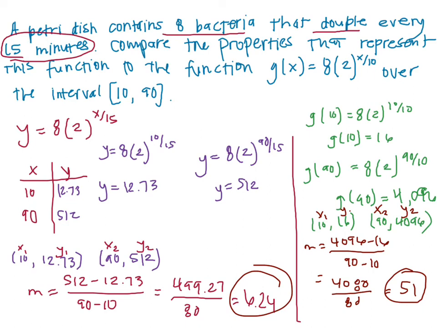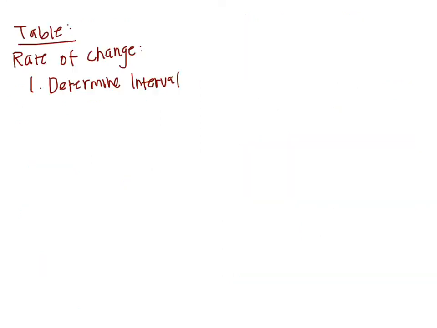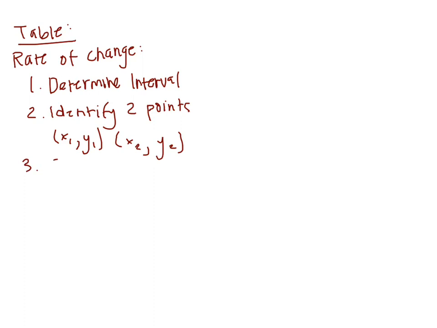Alright, we're going to go over how to find the rate of change on a table and graph, and then we will do an example of that in class. To calculate rate of change for a table, first you're going to determine the interval. Really, that's always going to be your first step when you're talking about rate of change. After you determine the interval, you kind of get to skip a step and go straight to identifying 2 points. Obviously, you're going to use the two x values that were given to you in the interval, and then use the y values that are associated with that. So if I'm given x1, I have to use y1. If I'm given x2, I have to use y2. After you've picked all of those out, you can go ahead and use the slope formula, and then you will have your rate of change.